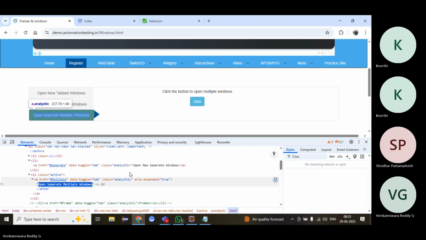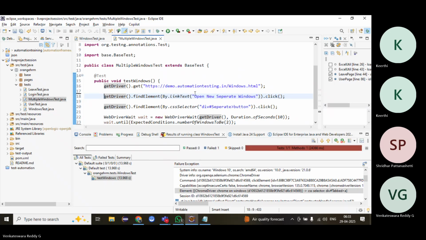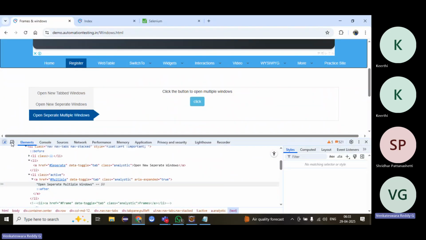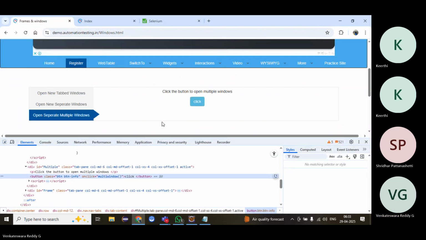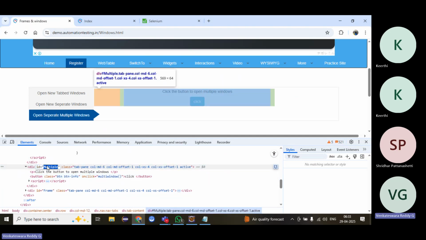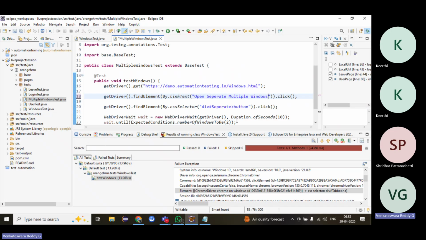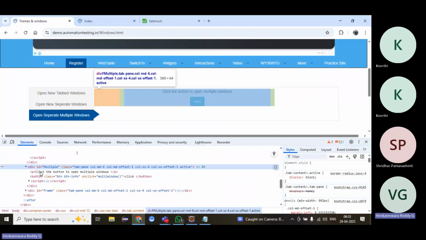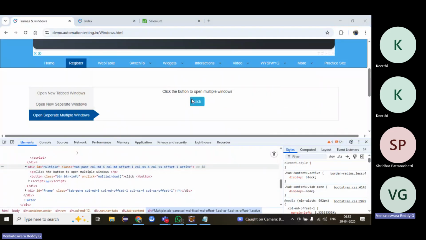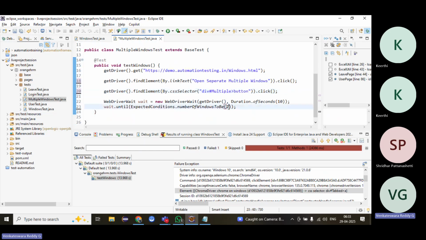Multiple windows, then click the child button. Once clicked, wait for the number of windows to be 3.